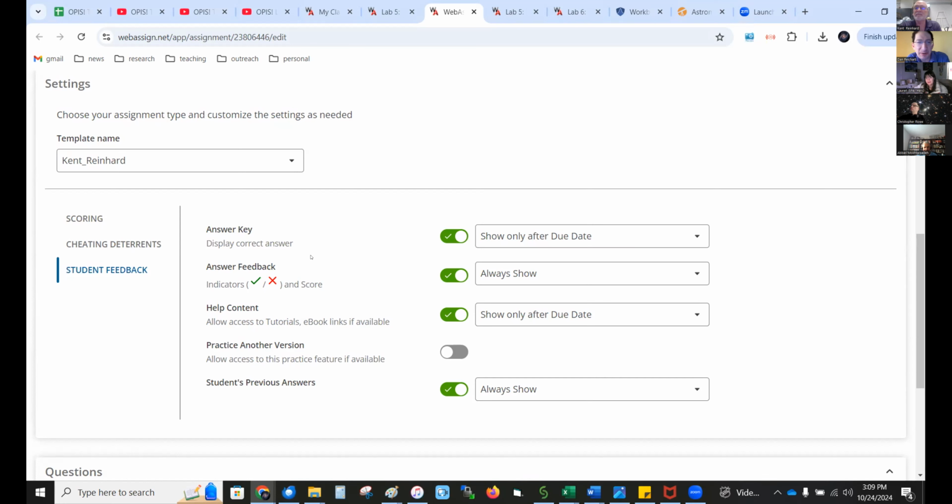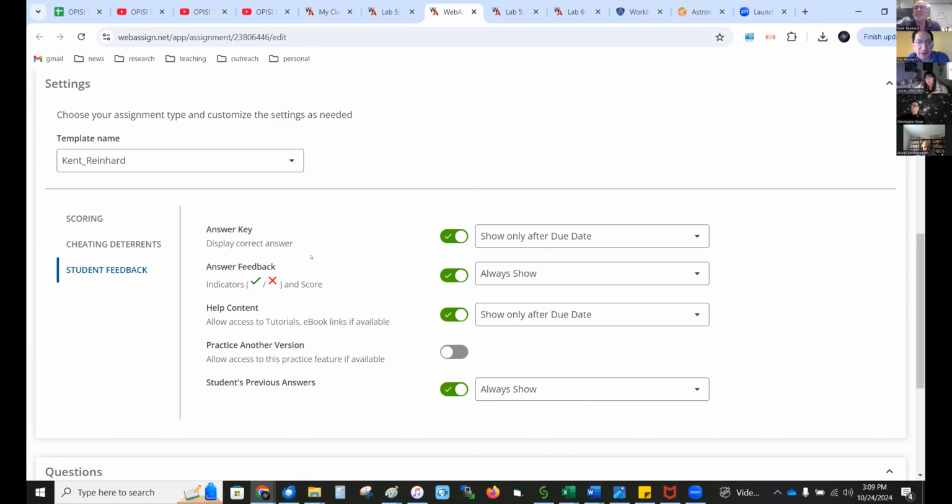There's the concern that they'll submit something, they'll see the check or the cross, and if they got the X, they'll just go and change it. Everyone's going to ace it, or they'll keep trying until they get a perfect score. So it changes the dynamic of it a lot. But I'll just change your upcoming lab in each one, and you can tell me what you like. Feedback, always show, save.